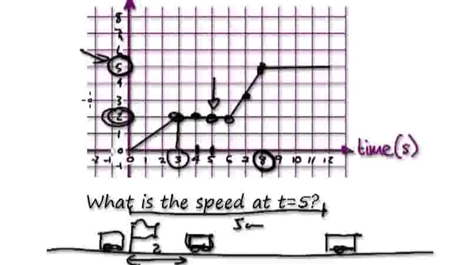So what's happening is when you look at this distance time graph, after 3 seconds, the car is 2 meters away. So after 3 seconds, the car is right here. Okay, and then at 4 seconds, the car is still here. 5 seconds, the car is still here. 6 seconds, the car is still here. 7 seconds, it starts to move. 8 seconds, it's 5 meters away.